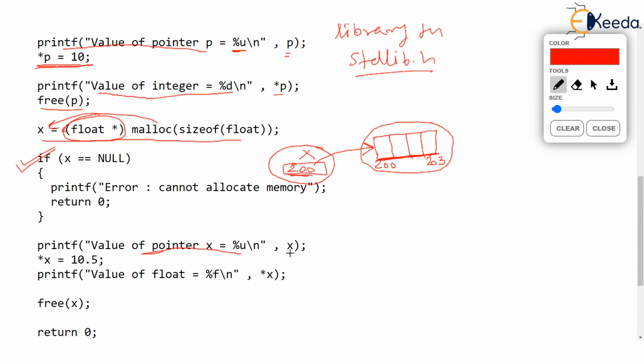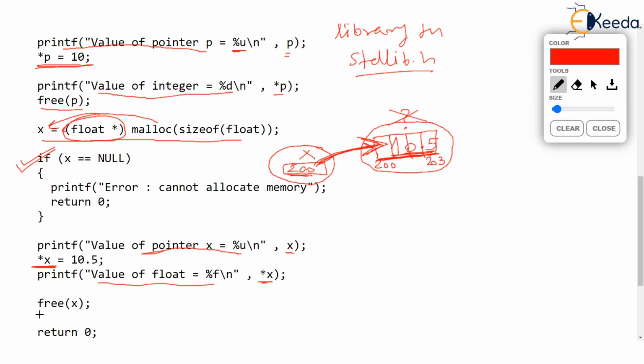Now you see, if you print the value of x here, the output will be 200. That shows that the float was allocated at address 200. You can also store some float by using dereferencing. Asterisk x will mean the value to which x points, isn't it? This place is going to now store 10.5. Look, we didn't even have a name for this float variable, but we are successful in storing a float using the pointer x. We have further printed the float in %f format. We have printed asterisk x, and asterisk x will be the value to which x points, which is 10.5.